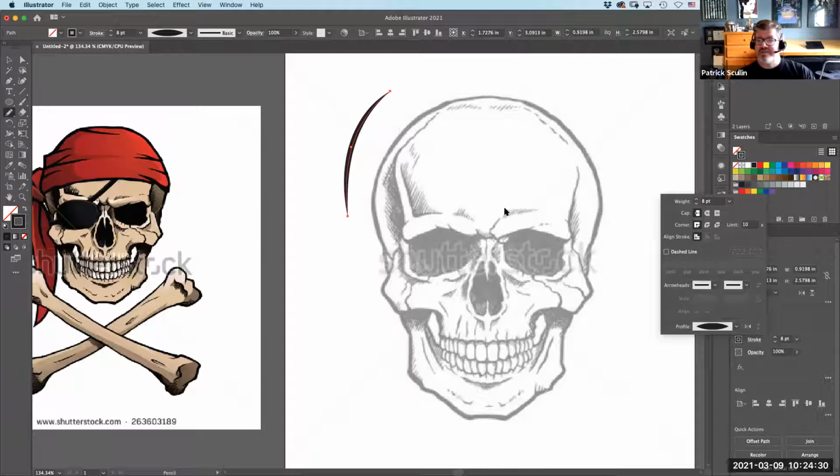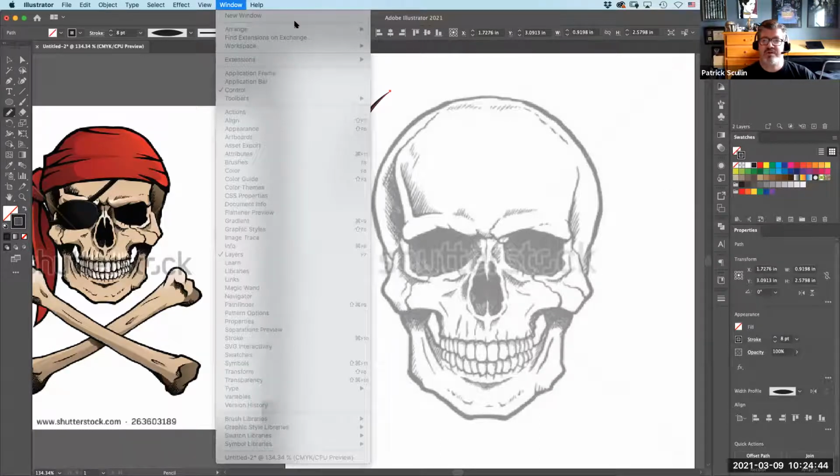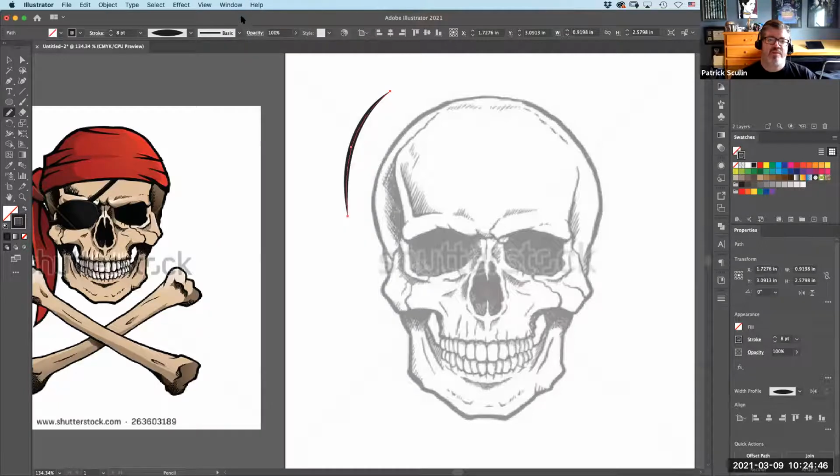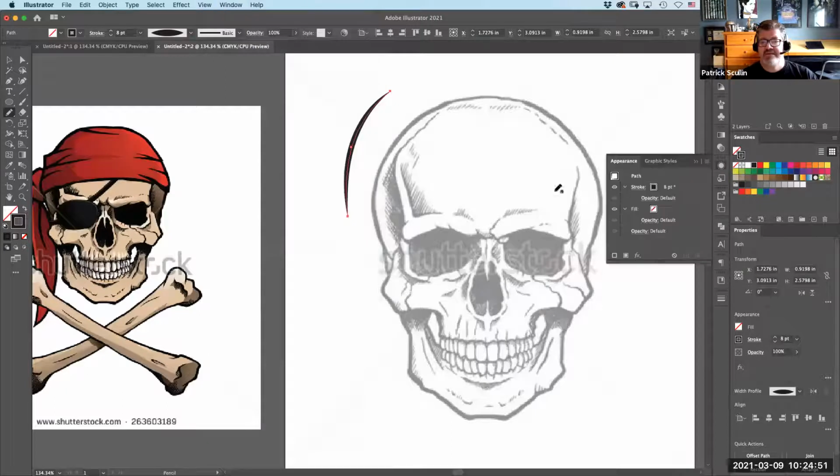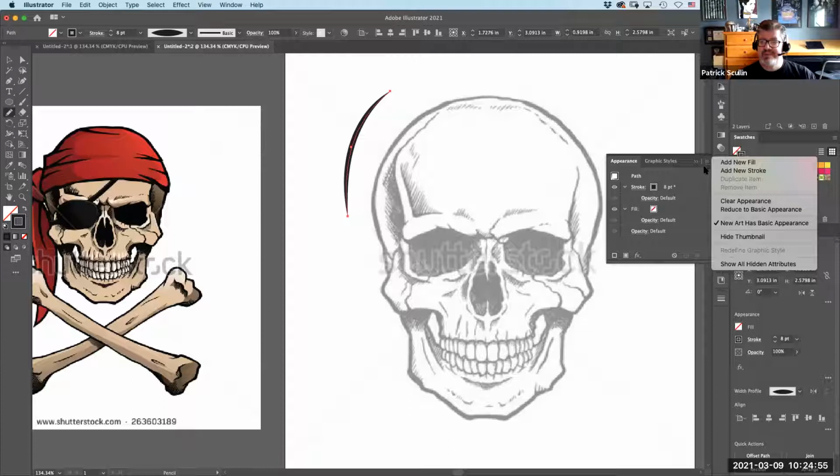Now, for the pencil to remember that setting, I also have to adjust a little known setting in the Appearance palette. This is something that took me a long time to find, and once I finally found it, it changed my life. So I'm going to go to Window, and then Appearance. Under the Appearance palette, I'm going to select the drop-down menu on the side and uncheck New Art Has Basic Appearance.